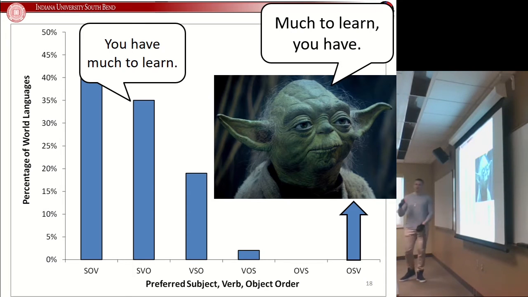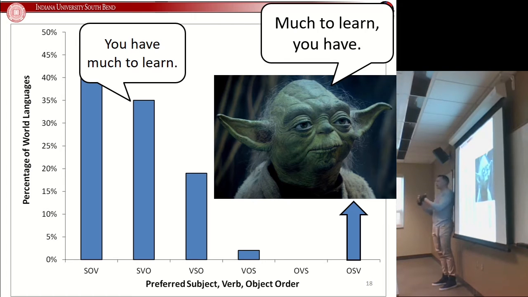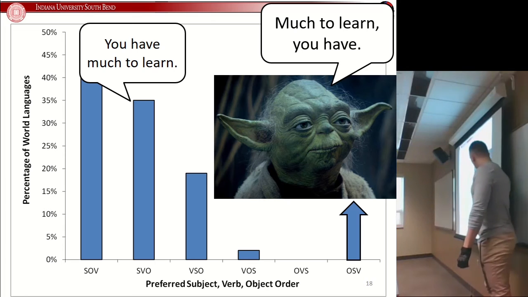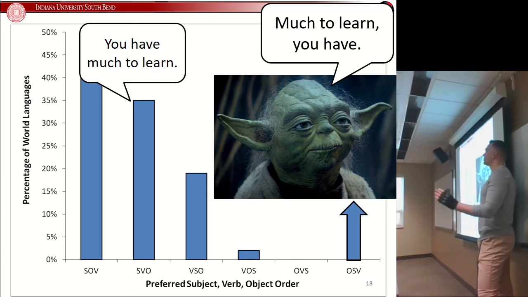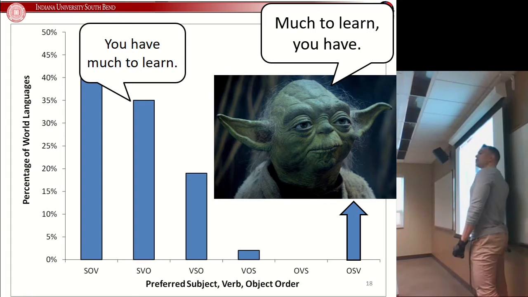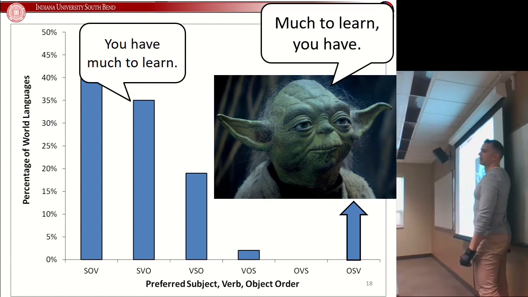So notice that this is, I always love it when psychology crosses with pop culture, because when they were creating Yoda, when George Lucas was sitting there with his creators, they wanted to make sure that he sounded alien. So they were asking themselves, how can we adjust his language so he sounds alien? And basically, they came up with a combination that no language uses. So of course his language is going to sound alien to us, because there's no language in the world that uses Yoda speak, right?